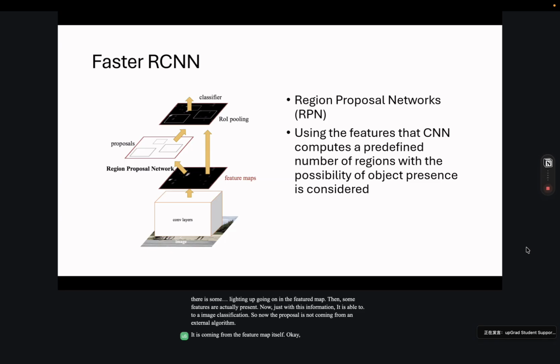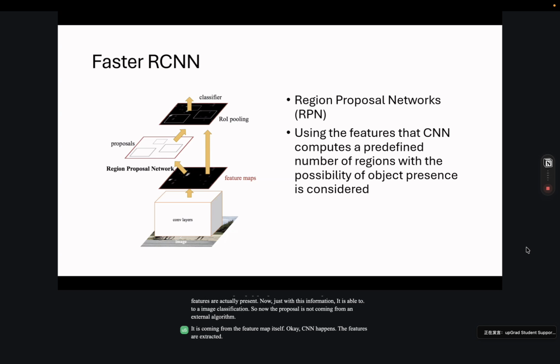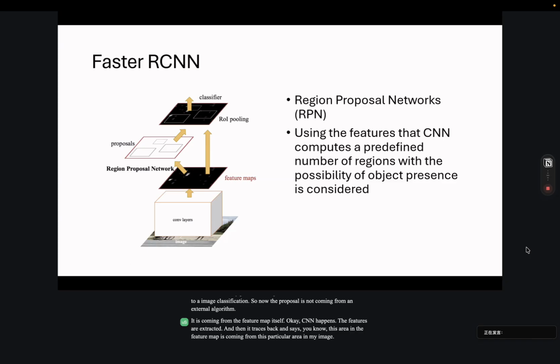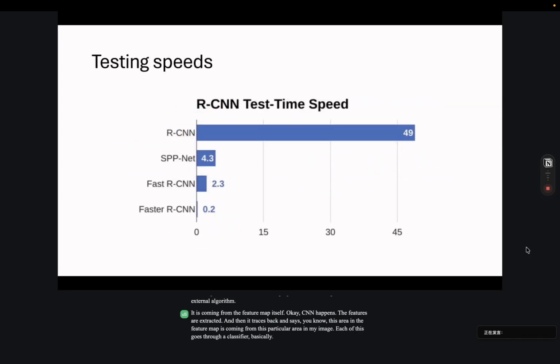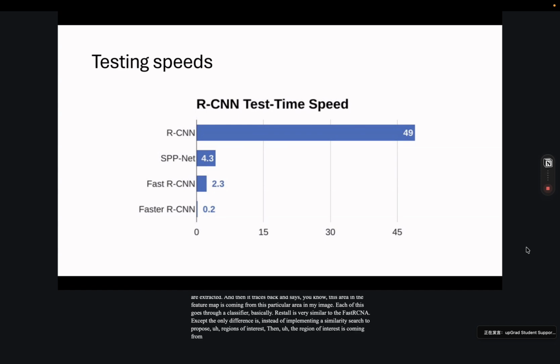CNN happens, the features are extracted, and then it traces back and says this area in the feature map is coming from this particular area in my image. Each of these goes through a classifier. The rest is very similar to Fast RCNN, except that instead of implementing a similarity search to propose regions of interest, the region of interest comes from within the CNN training itself.